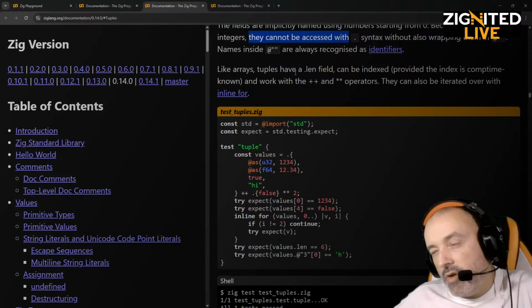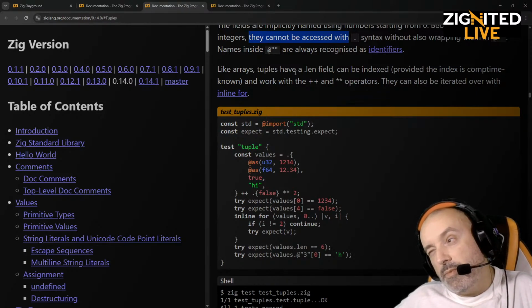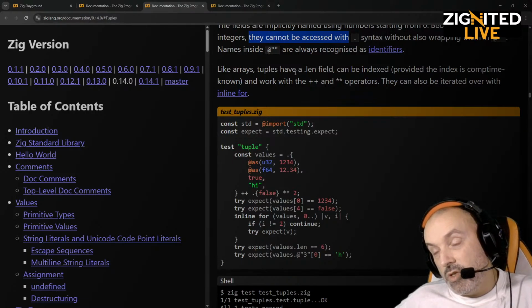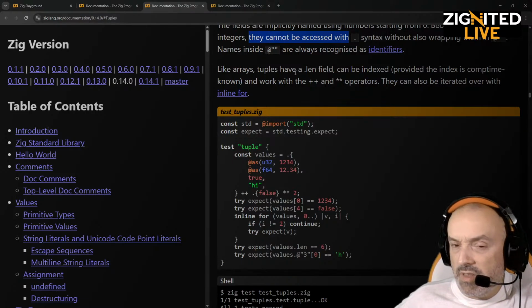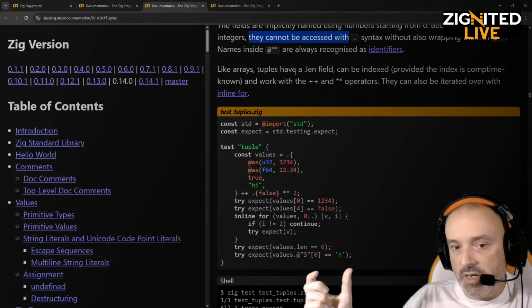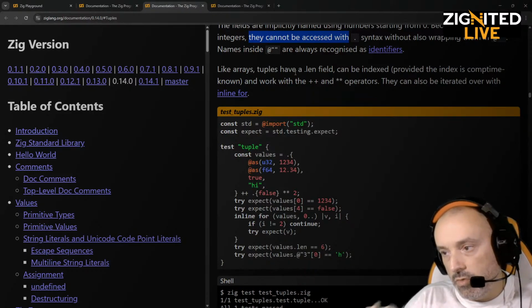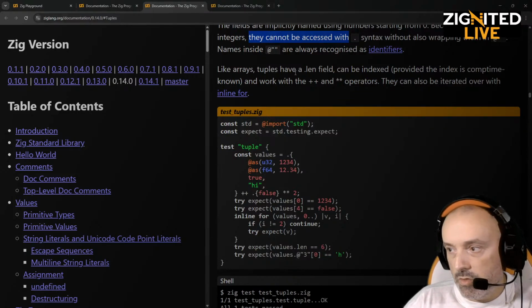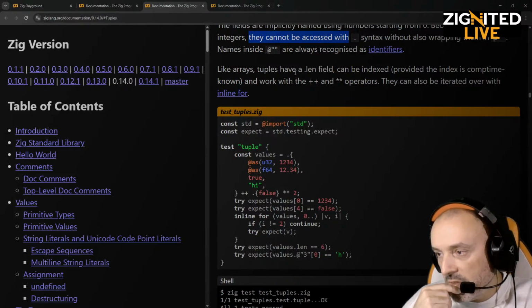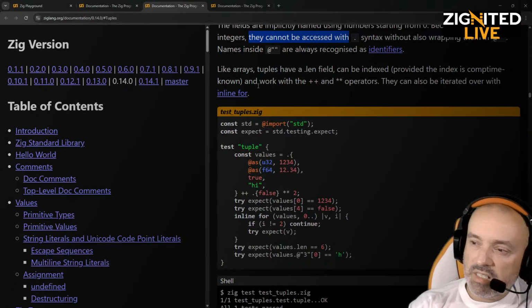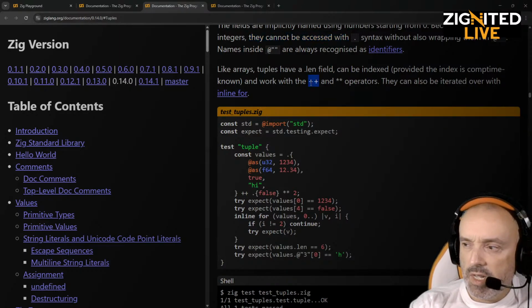Okay, so I remember the star star operator on arrays. It's possible, I believe, to use it only on arrays, and basically it multiplies the array. It takes the elements, and if you say star star 2, it will repeat them 2 times. Plus plus, I've never used it myself in Zig, so it's not increment like in some languages, but I've seen it.